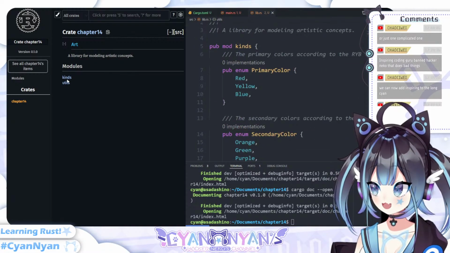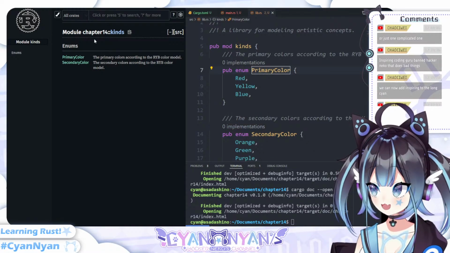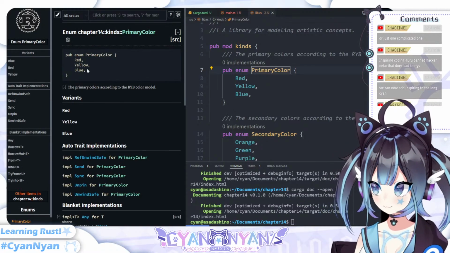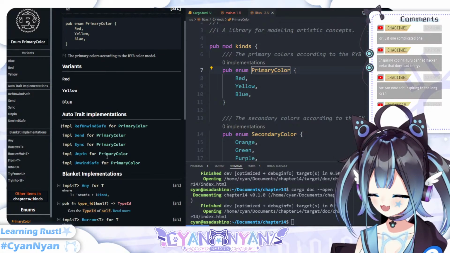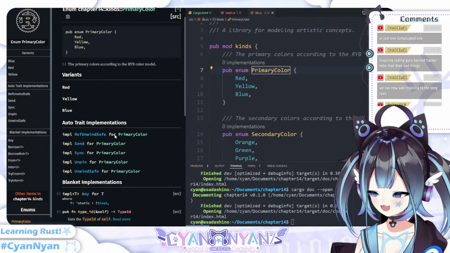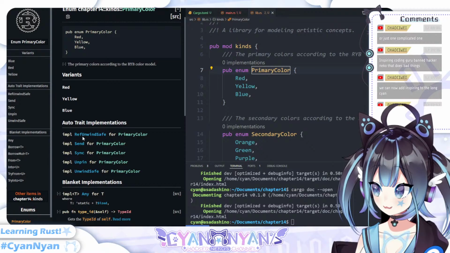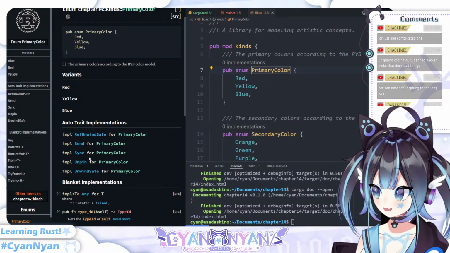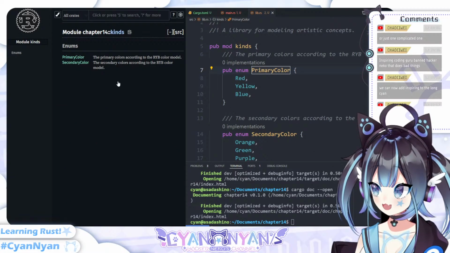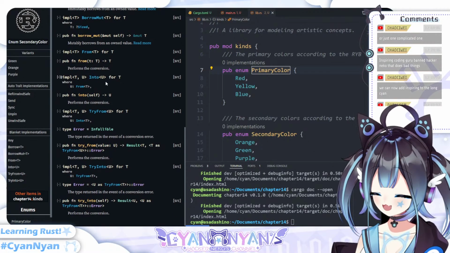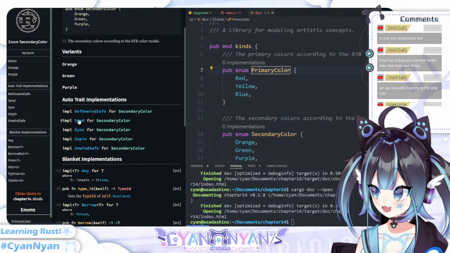In kinds, we have the enums primary color and secondary color. Whoa, I didn't know there are so many things implemented. Red, yellow, blue. Oh, they're auto trait implementations. The secondary color should be the same thing. I guess if you just declare an enum, those are automatic traits.